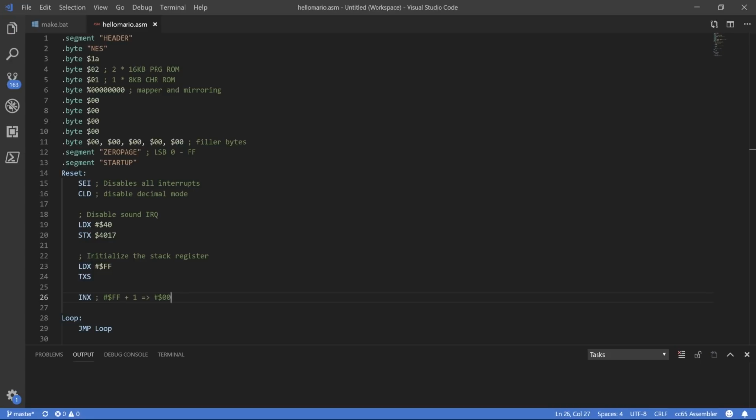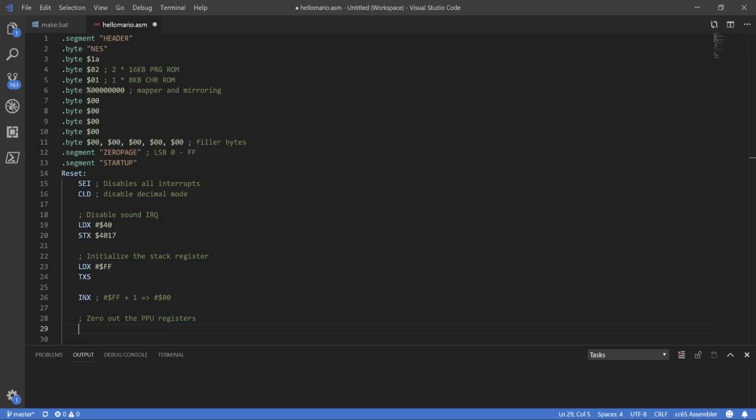The next thing we want to do is turn off all drawing on the NES so that we don't get any weird random graphics before we're ready to display anything while we load data into the PPU. So what we're going to do is zero out the PPU registers. Now the PPU registers that we primarily are going to be using for this purpose are at address 2000 and 2001.